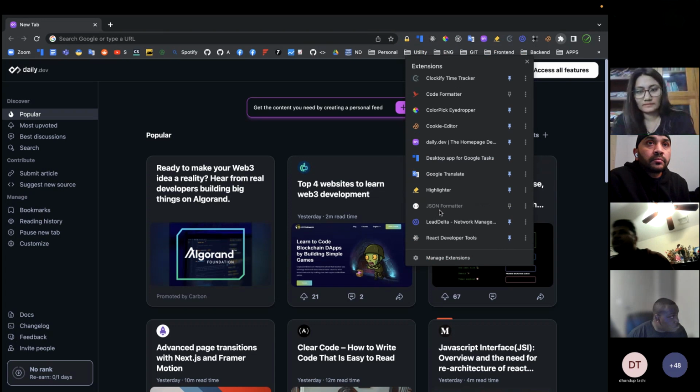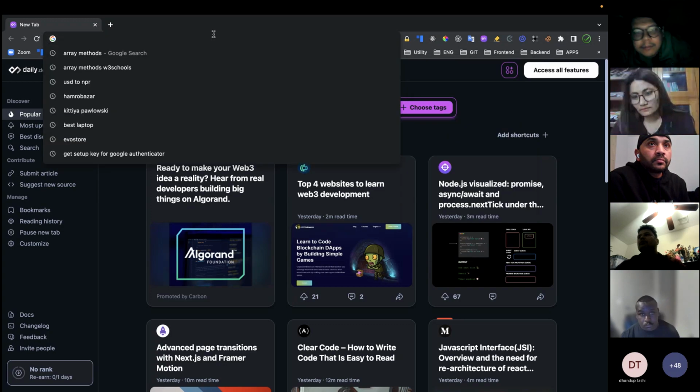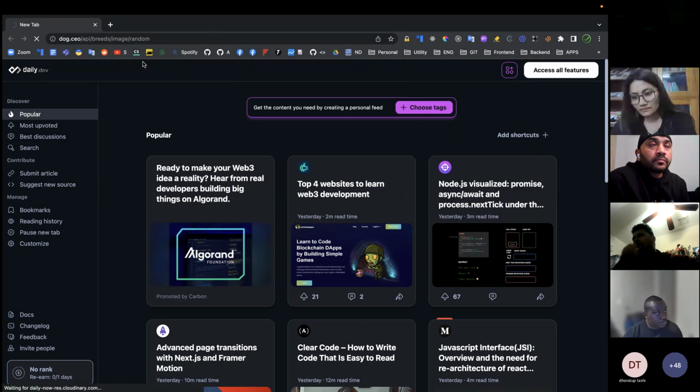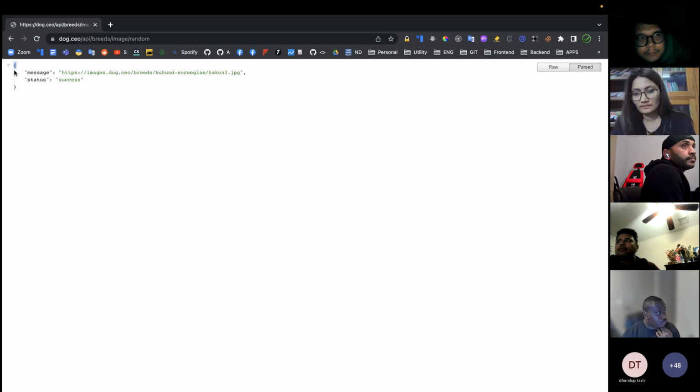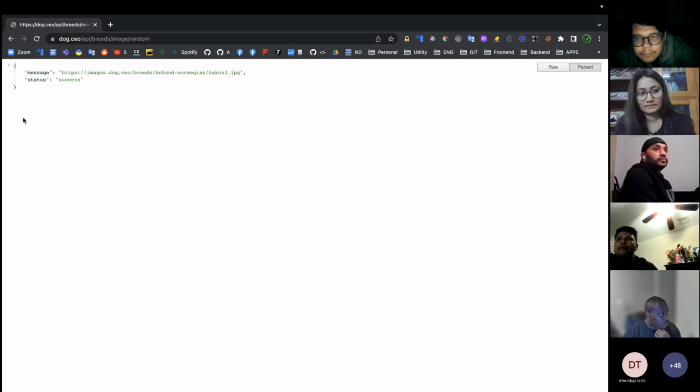You can just search for this extension and install it on your Chrome. It will help you guys. And then now hit this URL on this Chrome, and now you will see those data in some user-friendly readable format. Now, can you see this is like a JavaScript object, isn't it? But what's the difference that you can see there?